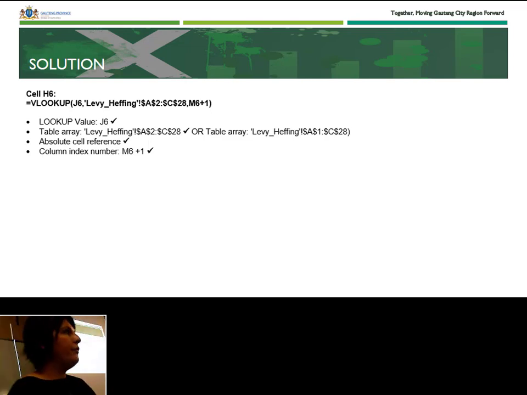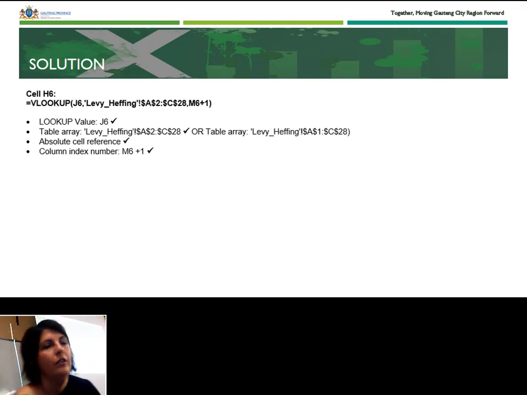2. The table array is the table array. You would have had that mark straightforward. If you did a simple VLOOKUP function, you would have had no other choice but to go and select the table array. 2 marks. Absolute cell reference is like a given. 3 marks. So it's only the 4th mark you would have lost if you attempted this question, because it was actually just the fourth mark that was difficult to do.